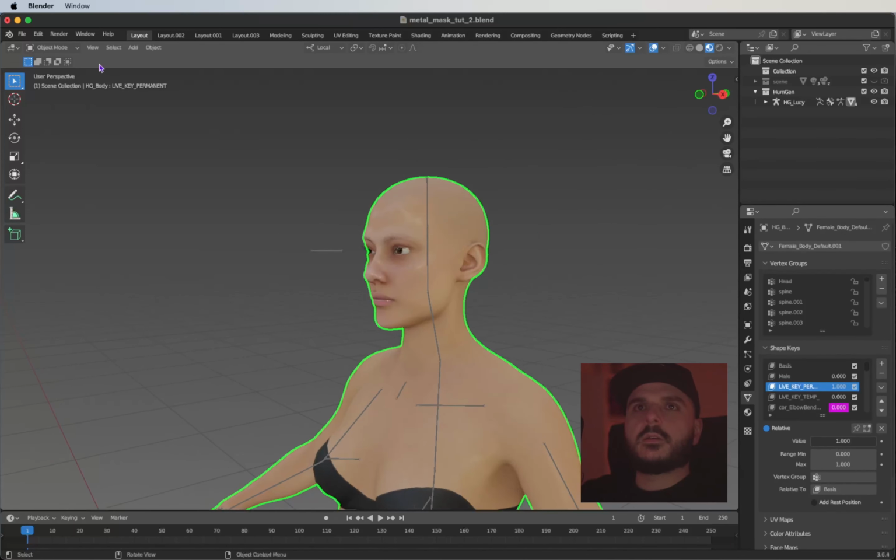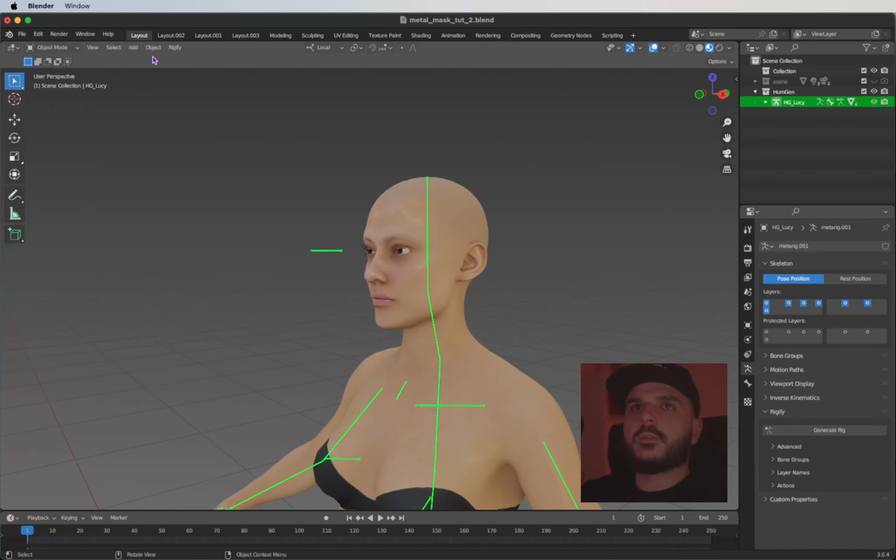And let's quickly edit the pose a bit. So we select the skeleton, go over to pose mode, and just quickly grab the arms and move them to the body. I'm pressing G to move the bones around. So just select them, press G, and you can move them in any direction. Okay, let's get back into object mode.